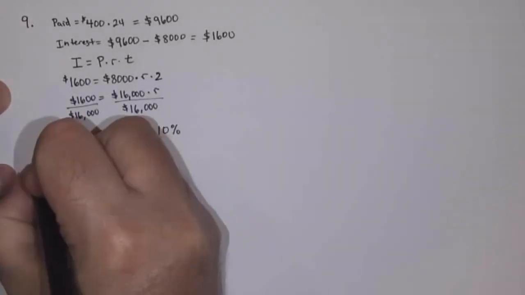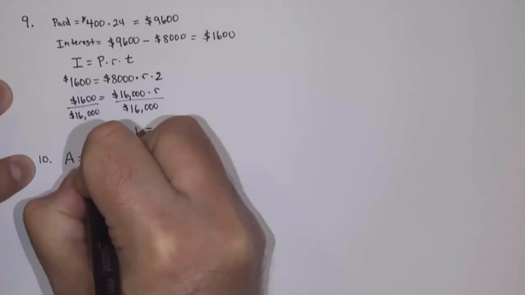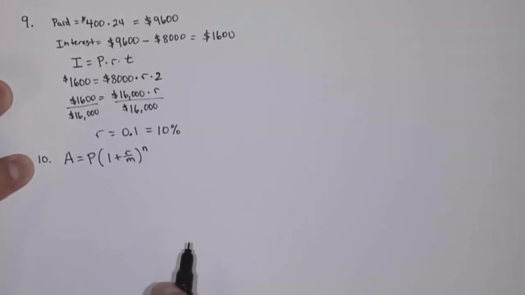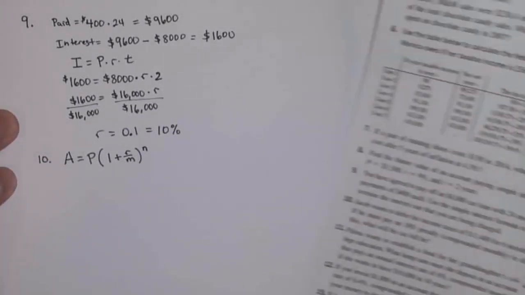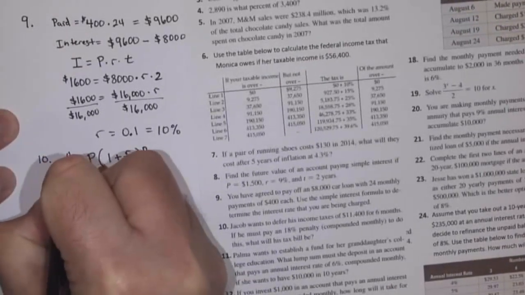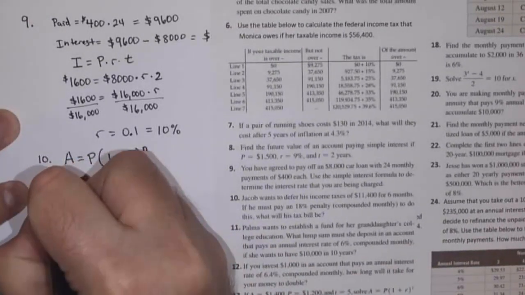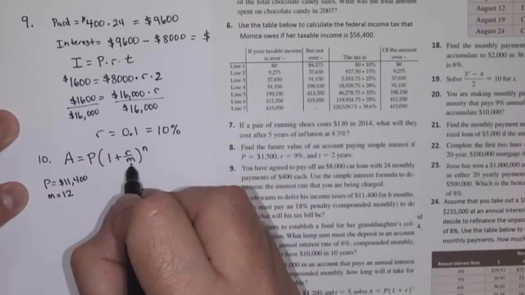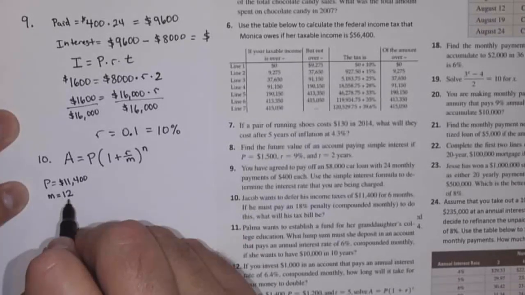Well, we're compounding monthly, so that means we're going to need to use the compound interest formula. So A is going to equal P times 1 plus R over M raised to the n power. So we know that the tax bill that he is deferring is $11,400. So that's P. P equals the $11,400. We're going to do this for 6 months, so M is going to equal 12 because we have to be compounding how many times per year. So since we're talking about compounding monthly, that's going to be 12 months.